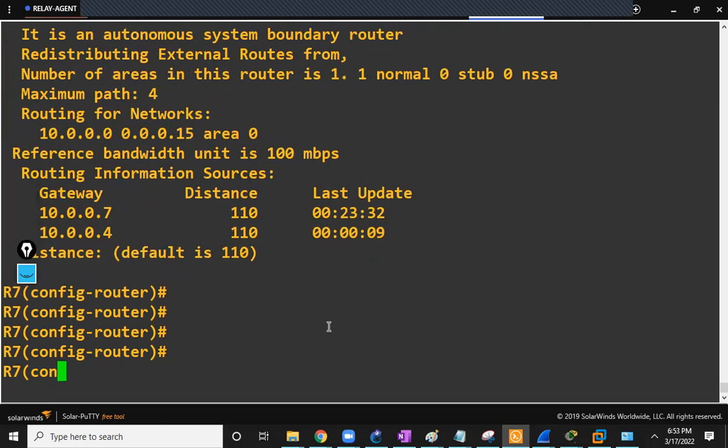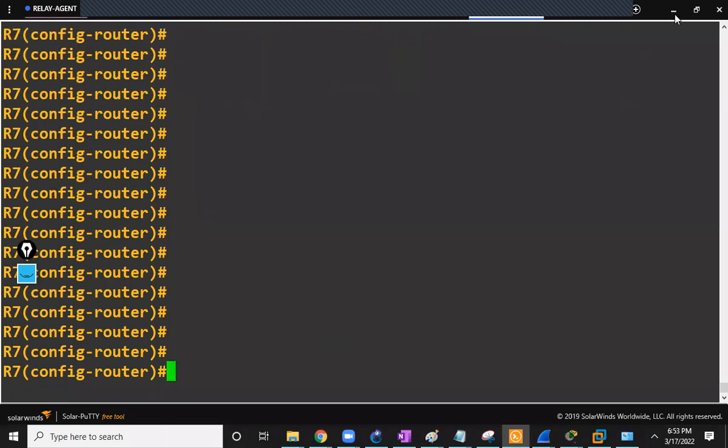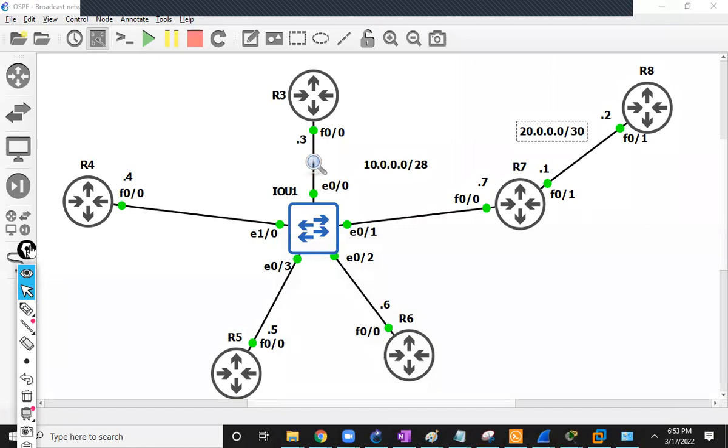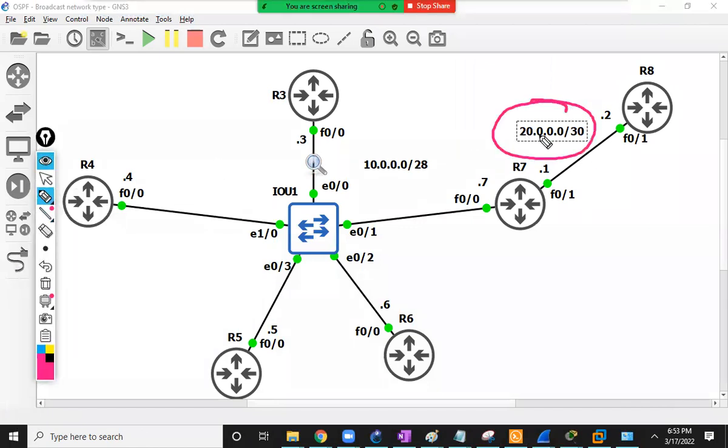I suppose it was because, we'll confirm it and tell you later, this IP was configured. My assumption is that if the IP is configured, then it has the IP 20.0.0.1, the highest IP.